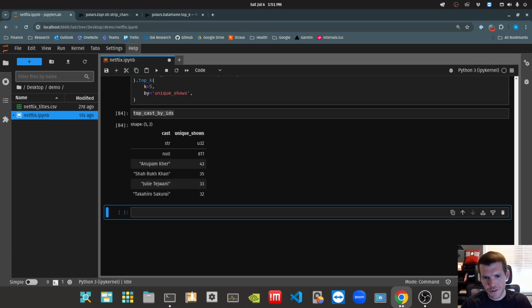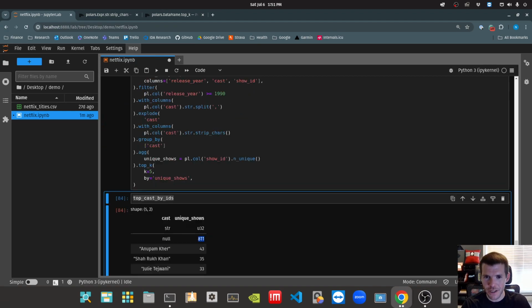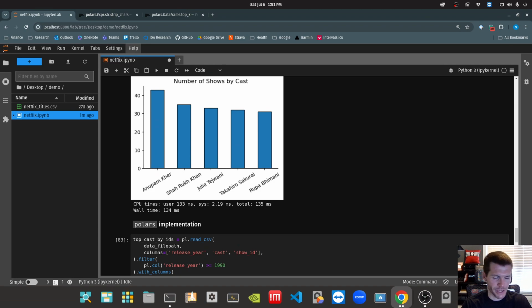All right, so here's a subtle difference, right? If you look here, notice that it's a different result than we have with pandas. So when we look at the cast, Polars says, hey, you know what? The missing, right? So null actually is the highest. So we see null as specified as cast for 811 shows. Pandas just ignores it, right?